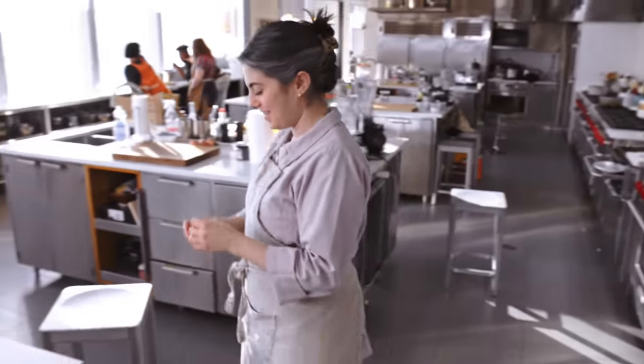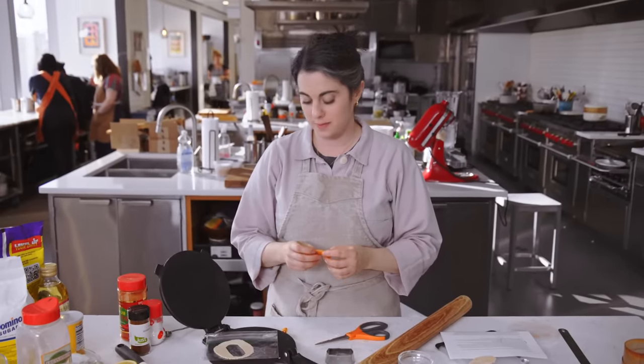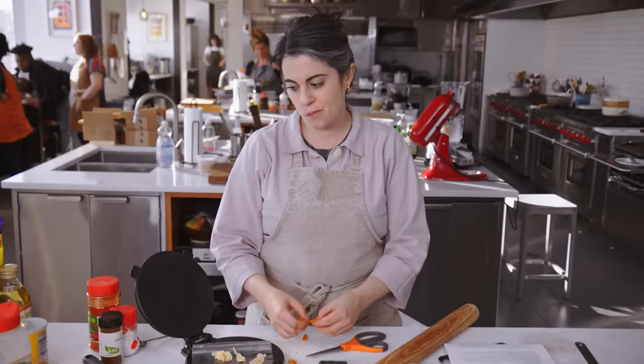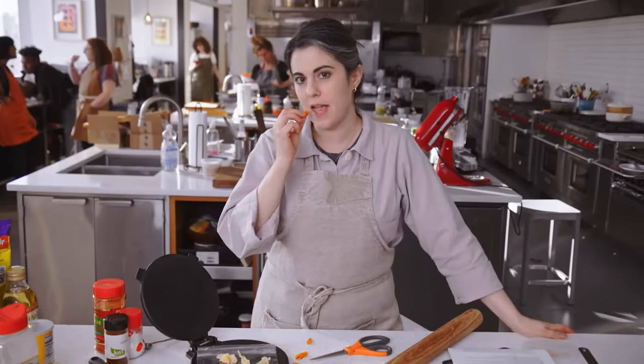This did not work. I learned a valuable lesson, which is that this is not how Takis are made, I'm pretty sure. I think one of the problems is that the masa harina doesn't have a lot of elasticity. If I were to pull, it doesn't stretch, it just tears, it just breaks. I'm gonna have to think about this one tonight, because that was harder than I thought it was going to be.